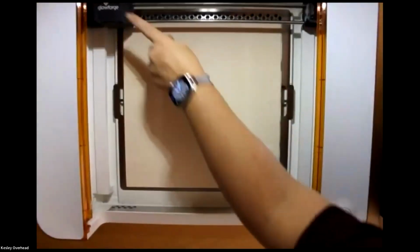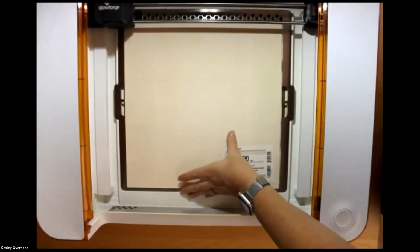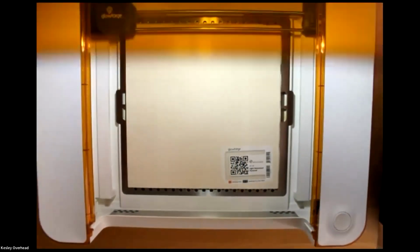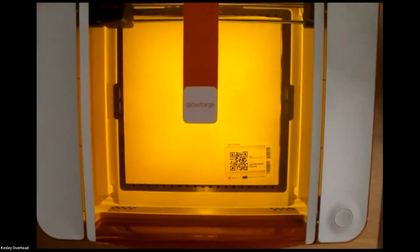I just put that in there, and the light goes on. Right here, this is the sensor. The sensor will glide across these 2 bars, and it will identify the material in my machine using that QR code. When I go to my software, you'll actually see that piece of wood in your software.